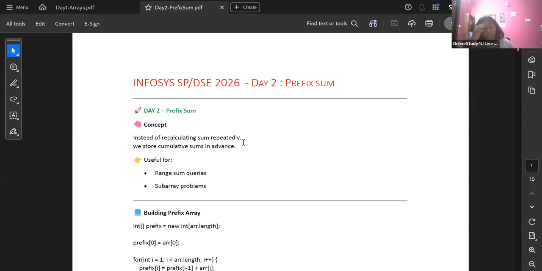Okay. So now we come to the prefix sum. Here I have taken one easy problem just to let you know what prefix sum is, and another difficult problem. As I said in the previous PDF itself, whenever I was telling about the running sum, we can do it using prefix sum. So that only here we are going to see.